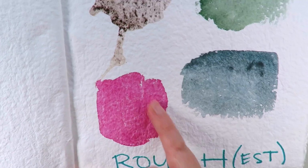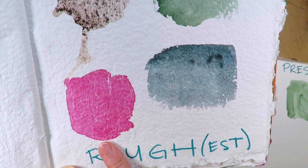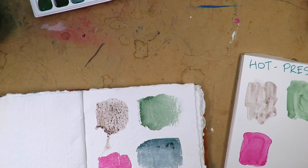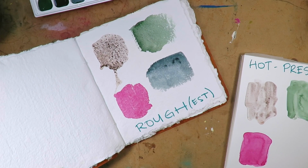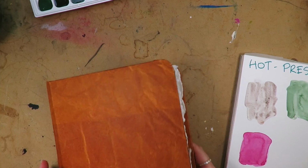I don't see really any separation using the granulating medium on the rough cut paper here, so maybe that's not the best combo. And the granulating medium is not cheap either, so I would definitely stay away from that if you're going to be using rough cut paper, because you're just not going to have that same effect that you're looking for. All right, let's switch gears.